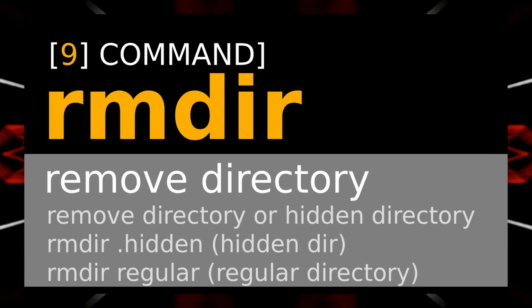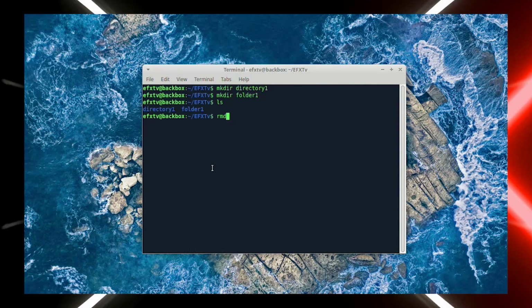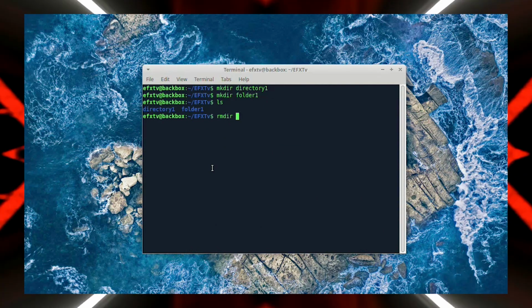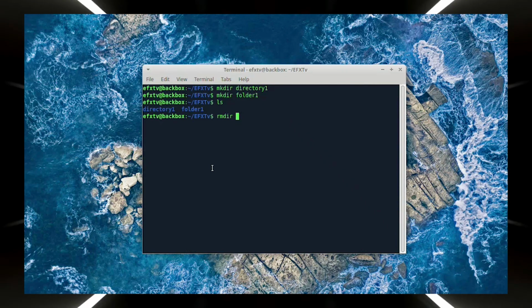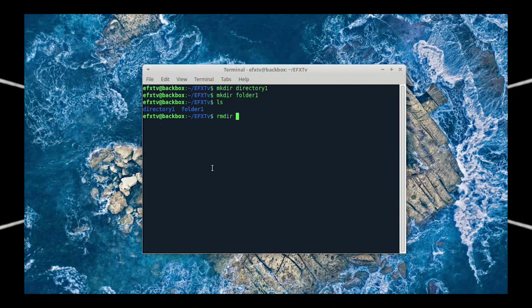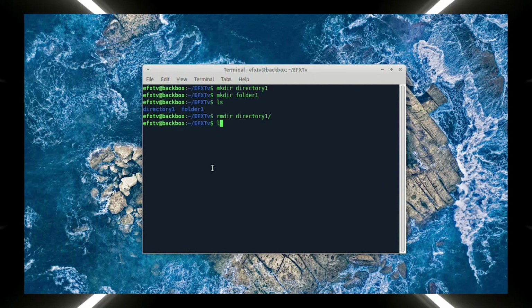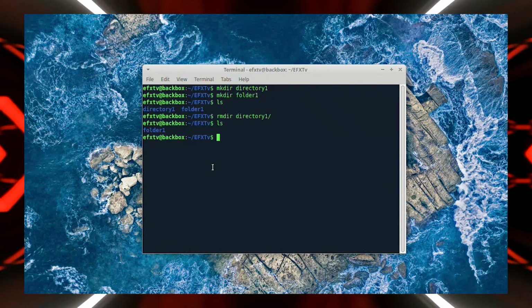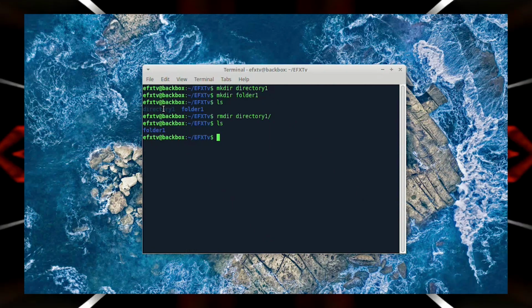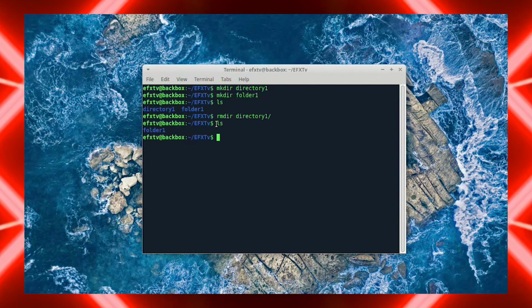Let's move to the next command. Now the next command is rmdir. It removes empty directories or folders, which must not contain a file before deletion. So we have successfully deleted a folder from our present working directory.